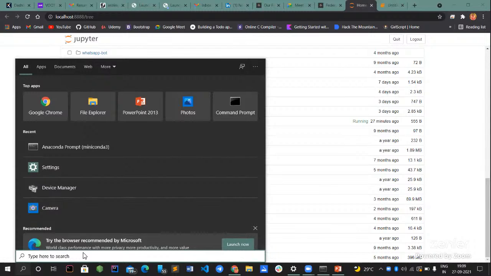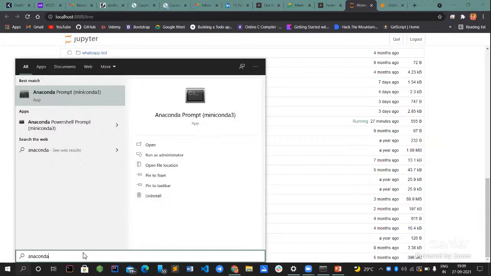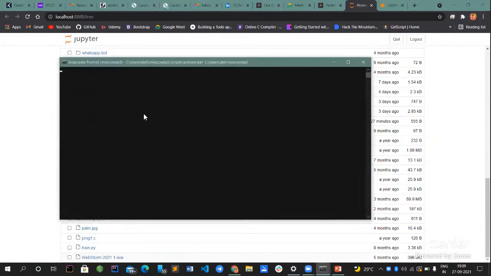So to open it, first of all, use the command prompt. If your command prompt gives you permission to run the Jupyter notebook, you can use that, but I don't think so. Either you can go and download the Anaconda prompt. Open it and let it load.